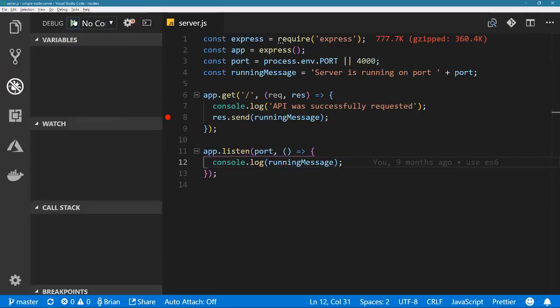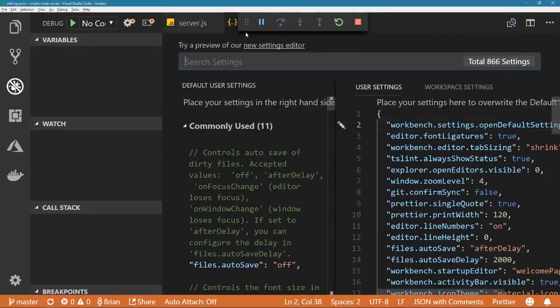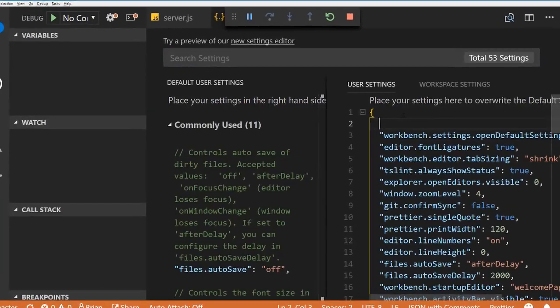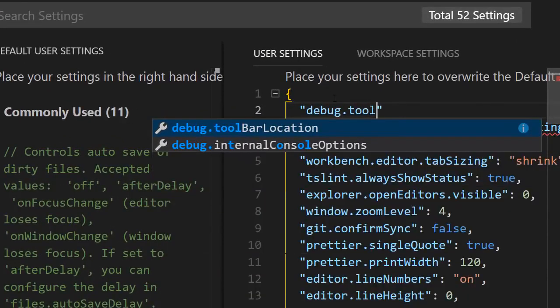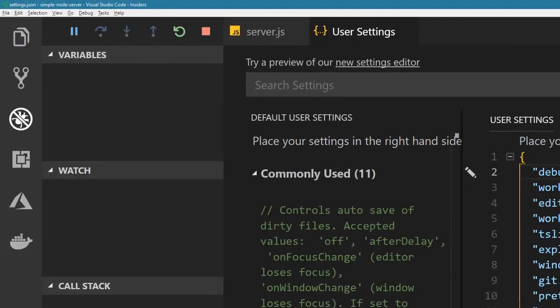While debugging your app in VS Code, you'll notice the Debug Toolbar floats at the top of the window. A new option that's currently in preview and is available through Settings allows us to dock the toolbar in the debug view. This moves the toolbar into a dedicated space away from the files you have open. Give it a shot and let the team know any feedback you may have on it.